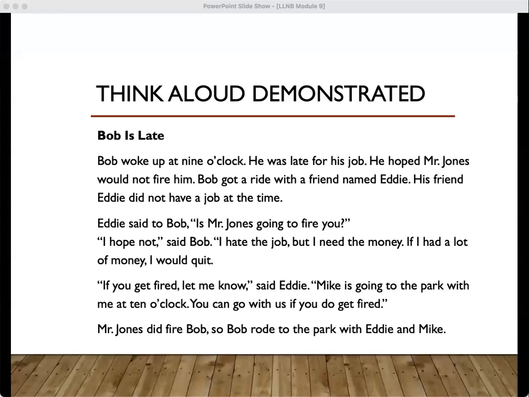Okay, this makes a little more sense now. Bob clearly does not like his job. He may actually be hoping he gets fired. I know from my own experience that when someone doesn't like a job, they usually don't do it as well as when someone does like it.